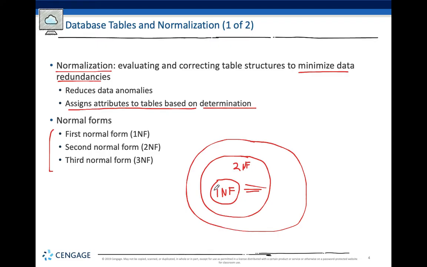The process of going from the first normal form to the second, from the second to the third, is called normalization. The reverse process of going from the third normal form to the second normal form, or from the second to the first, is called denormalization. Okay. Now we'll see when do we need to denormalize a table, and we'll see why that's done later in the chapter.